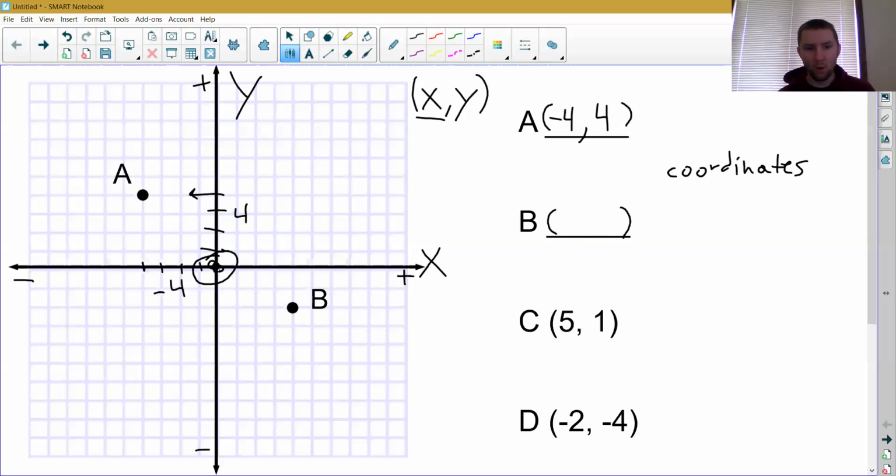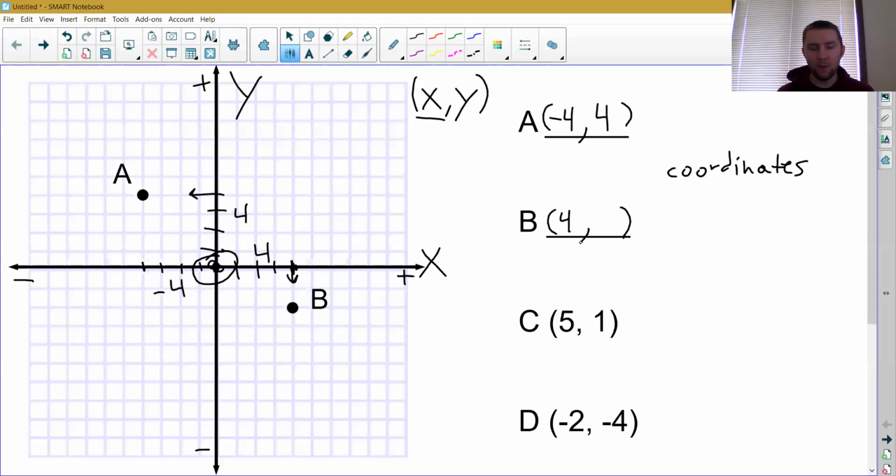So from my origin point, from my 0, 0 middle point of the graph, to get over to the level of this point B, I have to go 1, 2, 3, 4, and then I'm at the same level as point B. So 1, 2, 3, 4 means I have an x value of positive, because I went to the right, positive 4. So my x value here is going to be positive 4.